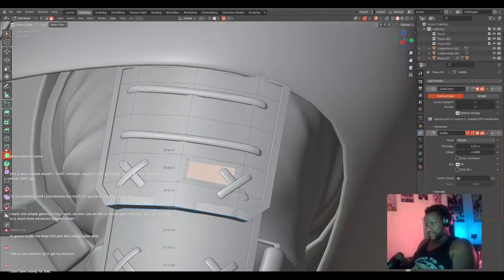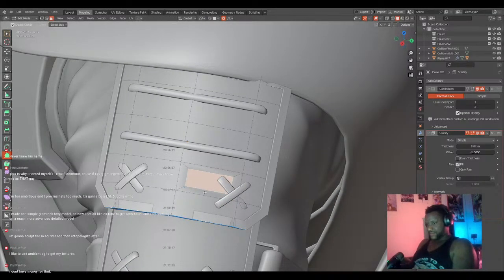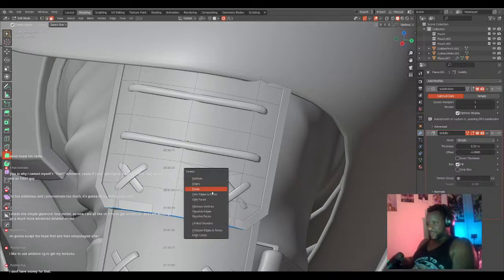Need to inset that. And need to bring it over here. And this again, it just adds detail to everything.